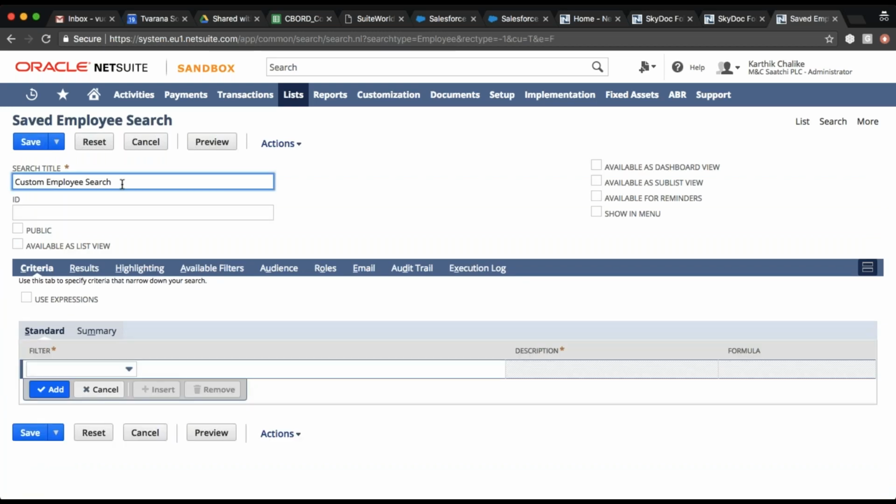Once we have the employee saved search selected, let me just provide a search title here so that we could look up the search using this title. I'm going to say SkyDoc test access as the name of this title.